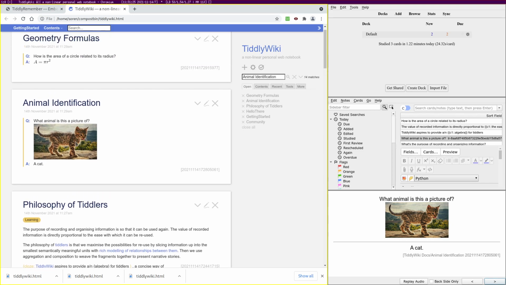Images which are embedded in the wiki, like this cat picture, and images that use the _canonical_uri field to point to a local location are supported, as are hot links to URLs directly on the web. I don't recommend using hot links to URLs directly on the web if you have a lot of images, because in order to know whether the image needs to be updated in Anki's media database, TiddlyRemember has to go out and download it. So if you have gigabytes of images, that's going to use a lot of bandwidth, and the sync is going to get very slow. So I recommend that you have your images either embedded within your wiki or on your local computer, or possibly over a fast local network using canonical URI.